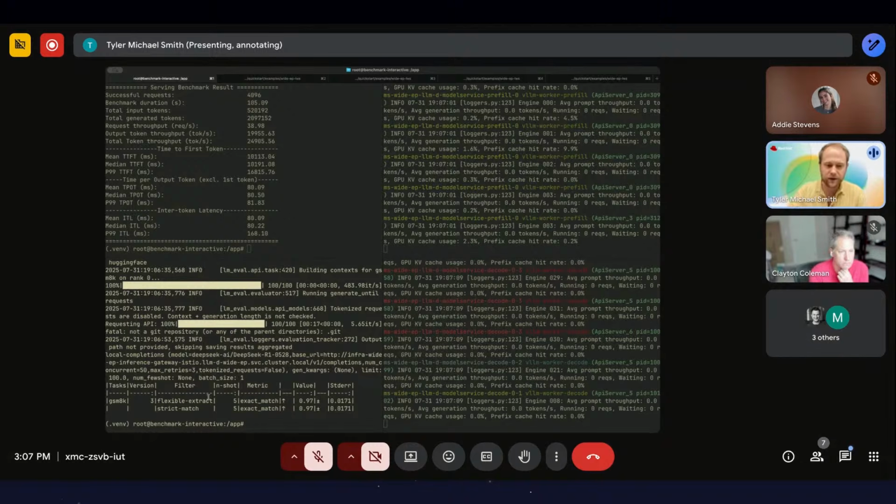I also ran a GSM-8K run. This is the standard eval we do for inference. It's grade school math, sort of like what you would do in 3rd grade, like Johnny has 3 apples, Sally took 2 of them, how many does he have left, that kind of thing. We do this because it's a generative eval, which is really nice. And then we can see that R1 did very well here with a 97%. And that's the demo. So yeah, back to you, Michael.